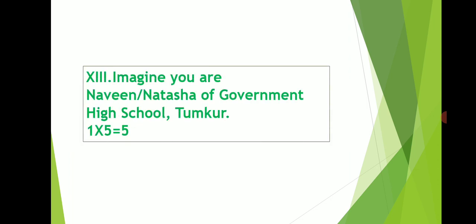And the last question is, definitely, letter writing. Imagine you are Naveen or Natasha of Government High School Tumkur. It is for 5 marks. Letter, formal and informal both can be asked, and you have to choose any letter, formal or informal. Format of formal letter and format of informal letter: sender's address, receiver's address, date format, salutation, main body, subscription. All these things you need to study.